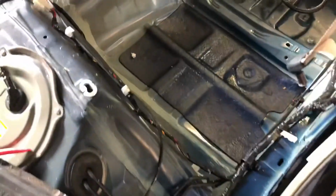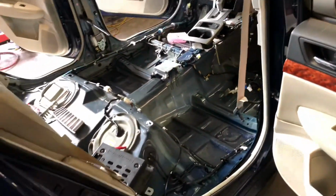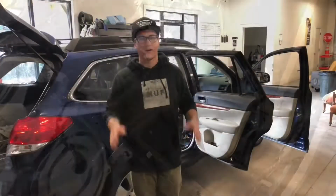So as you guys can see, we cleaned up the floor quite a bit to get all that milk out. We're going to throw some cleaners on there, let it sit for a while, probably overnight because we don't have the new carpet kit yet. We're just going to leave that soaking in there just in case there's any smell, and then we're going to go from there, guys.